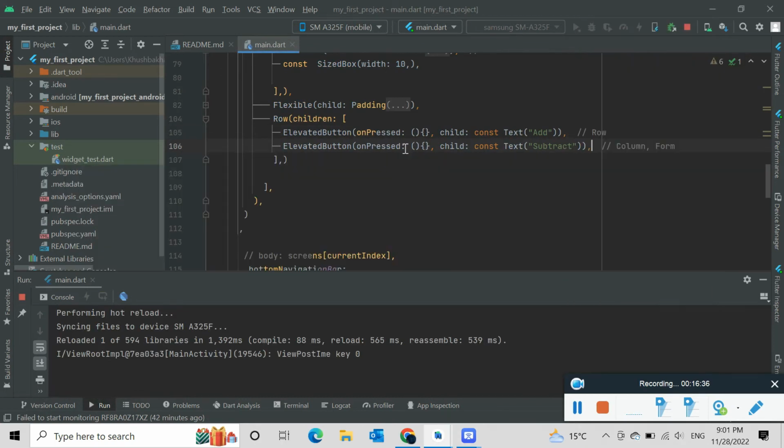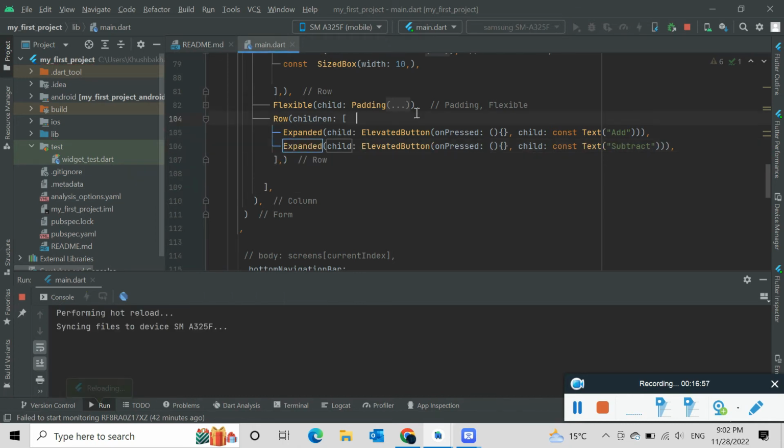Now you can see, yeah, we will add expanded and expanded, and there should be a bit of padding.